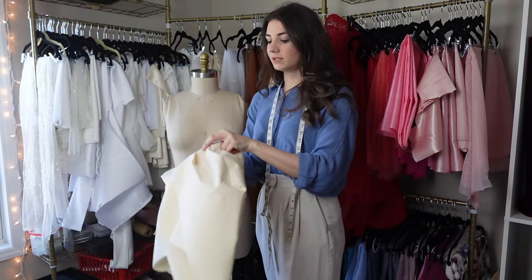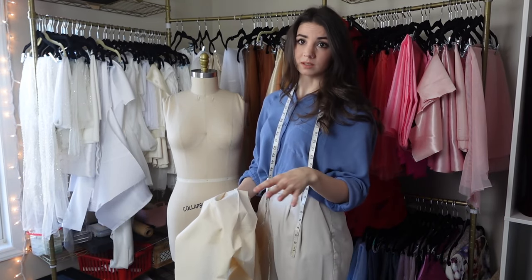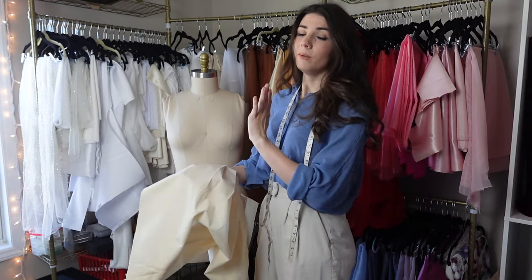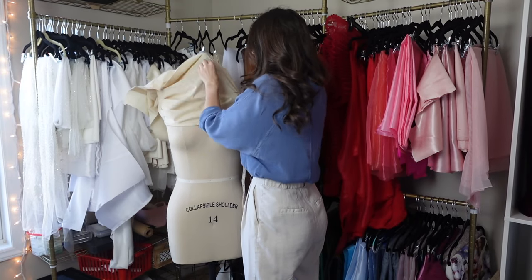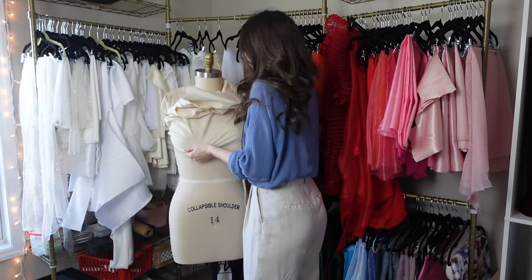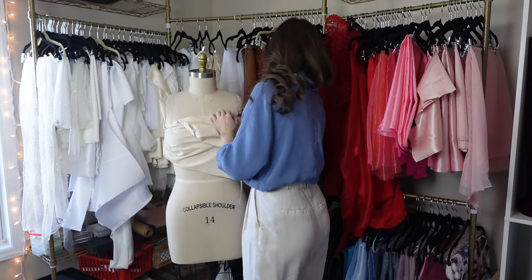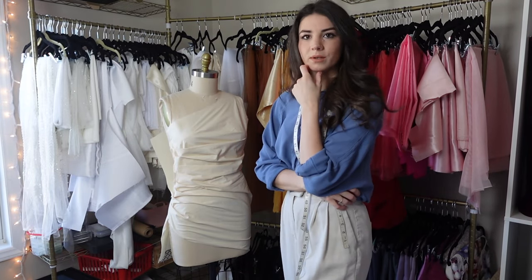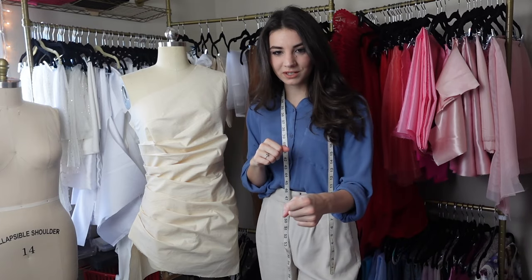Luckily, the dress form is very similar in size to my model. This dress form waist is about 30, and her waist and bust are each a little bit smaller, so if it's not too tight on this dress form or looking crazy, we can still make our fit adjustments. Okay, I guess this dress form is too big, so we're going to try our smaller one. I did another video of putting it on my mannequin, but accidentally did it in slow motion, so you have no idea what I said.